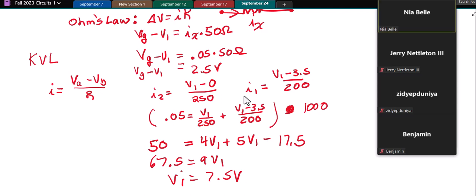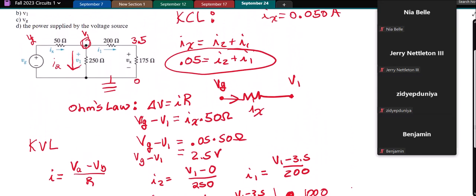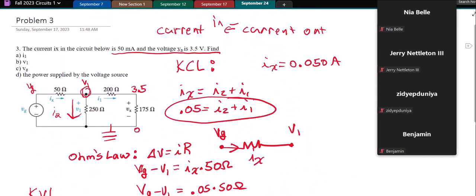All right. Is this the same, like, would you call it a simpler question if you just do the loops? Yes, absolutely. There's no one way to do things, and I think in my notes I did the loops. I'll try to do the loops on the next one. But there's lots of ways to do it. So essentially what I did right here was the loops, and I'll show you why when we get to the next one. So we have that V1 was 7.5.